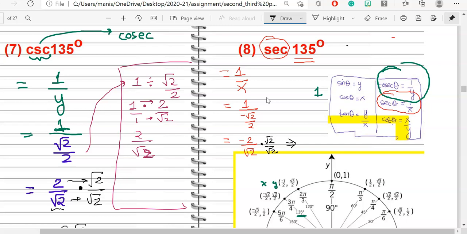I'm writing here only. So you multiply this with this, you multiply this with this. So this is your negative 2 radical 2 and this is your radical 4. Do keep in mind this negative sign is coming all the way over here. So after this your next step is negative 2 radical 2 over 2. How I got 2? Square root of 4 is 2. This will be cancelled out and your final answer is what? Negative radical 2.